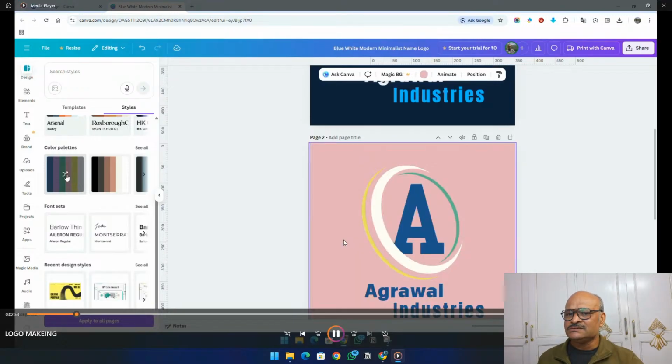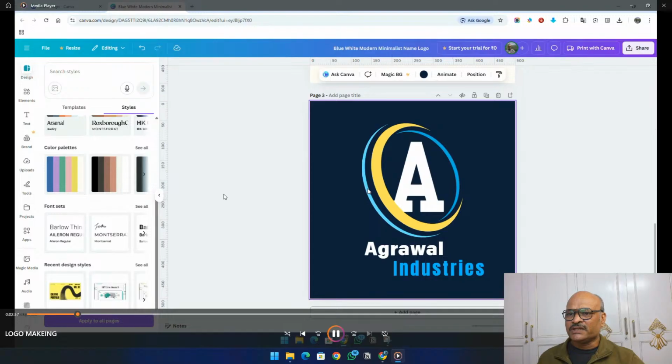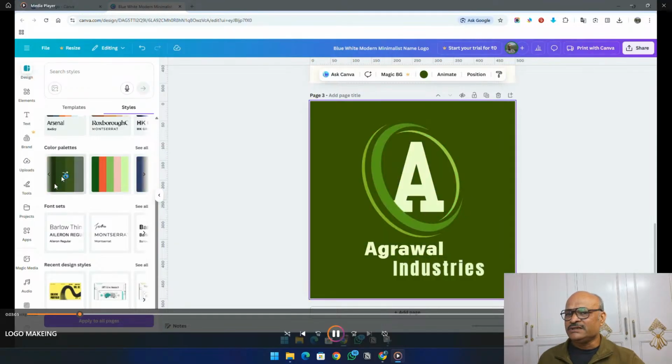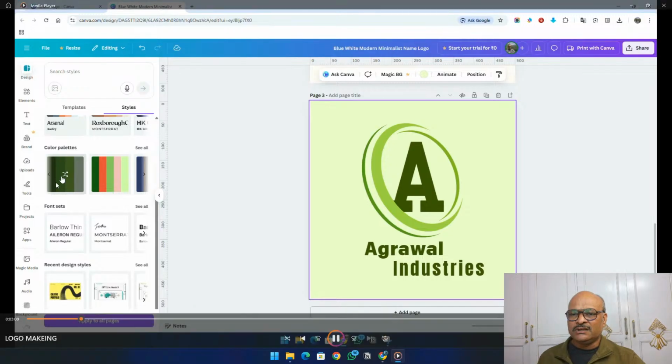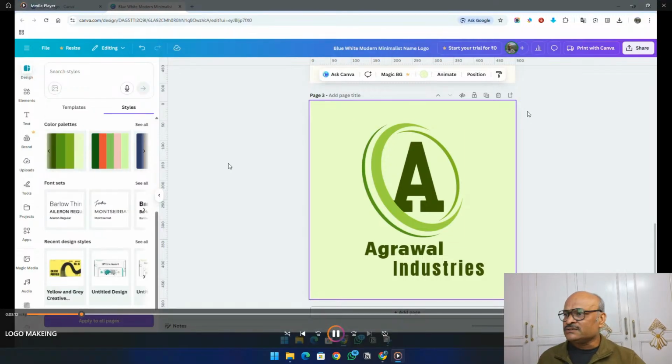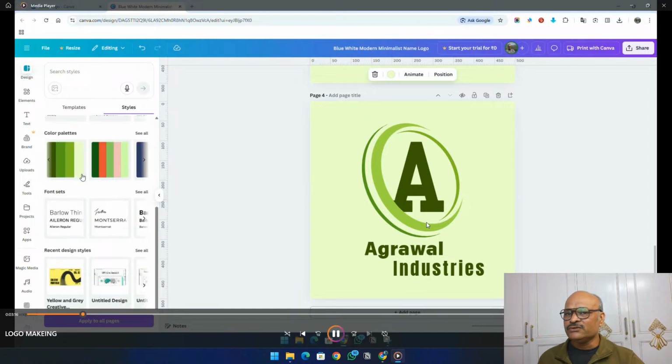Now, I am changing the color combination to another color palette. Okay. These are the color palettes. This is a green one. See, I can make it from the green one. So when you choose from the color palette, your fonts don't change. Only your color palette changes.